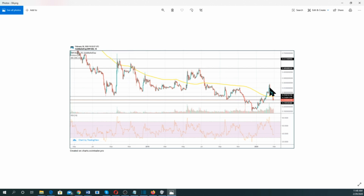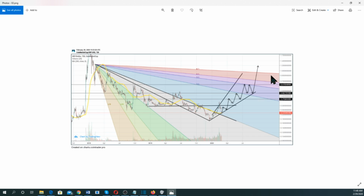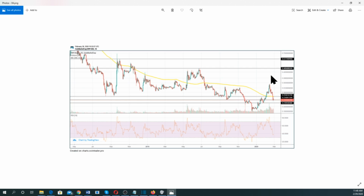This one is a daily chart, a bit longer perspective. In this you can see that we are below the 200-day moving average, whereas we just saw in the 12-hour chart that we are just above the 200-day moving average. We are getting support there along with the support of the broadening wedge. But here, if we have to move to the upside, we have a resistance instead, right? The 200-day moving average here is going to act as a resistance. And yes, the RSI came way back from the overbought area to the oversold area. Now we are somewhere at the bottom.